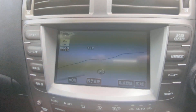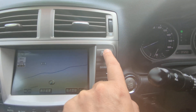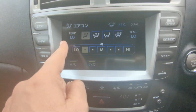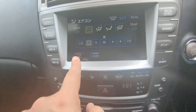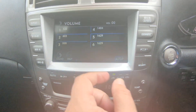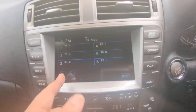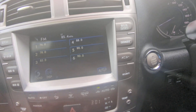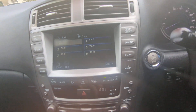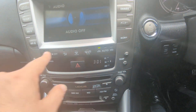Off to the left here you have your monitor — this one does have a rear camera. The top right button gives you the map; the top left one is the air conditioning, where you control where you want the wind to blow and how strong, with the AC on. Directly under that is your audio. You can switch from AM to FM and set presets right there. It should be set to 89.1 — AFN. You also have additional controls for your air conditioning over here on the console.